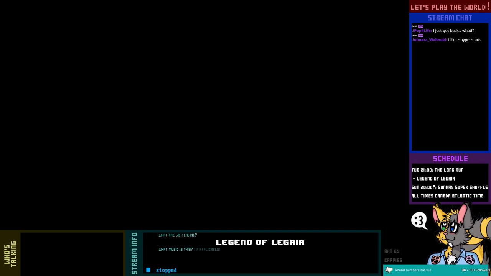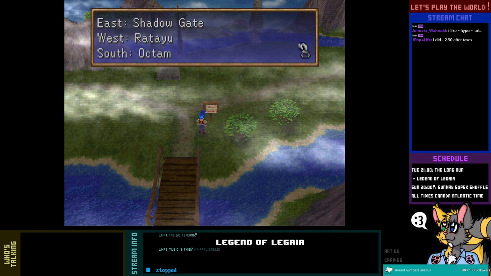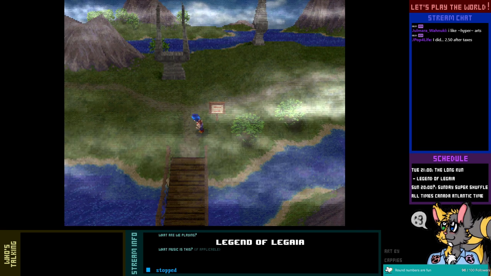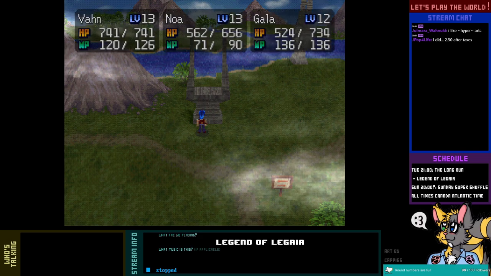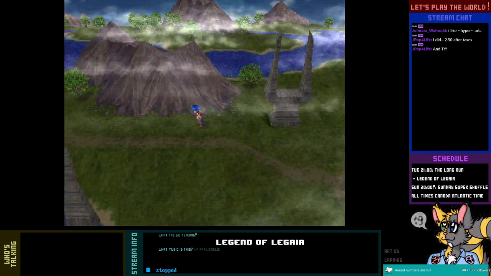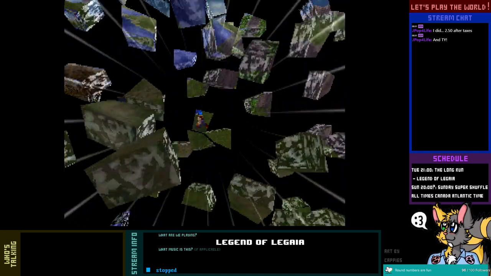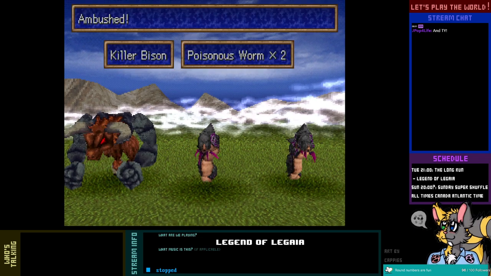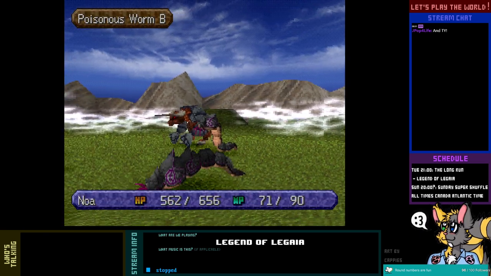I'm sure you'll like Hyper Arts, Jewel. So East Shadowgate, West Ratayu, South Octum. So we just came out of Octum. I think we need to go to Ratayu. Also, what are these friggin' goalposts here? What's the deal with that? 250 after taxes, and then also more than 250 because 250 in US dollars comes out to more in Canadian bucks.